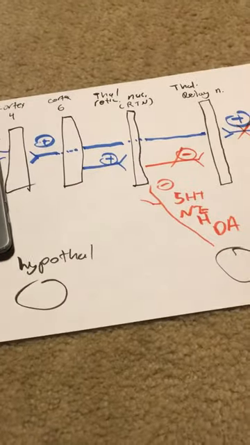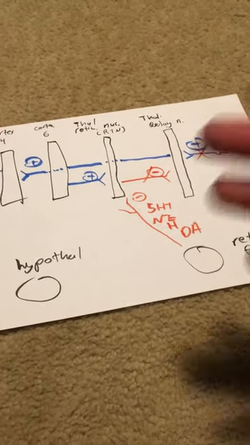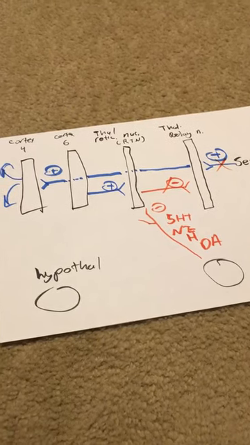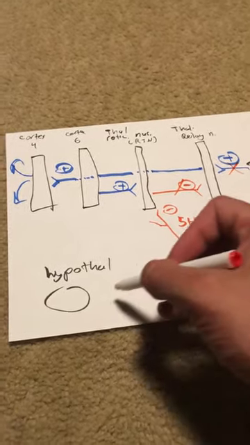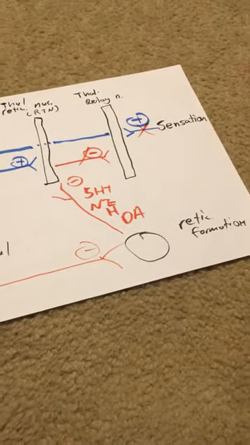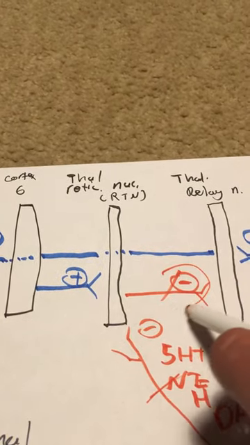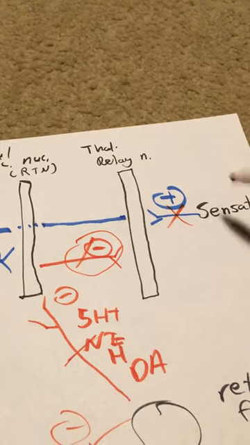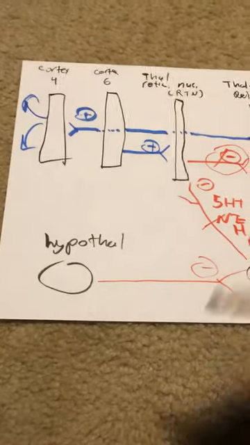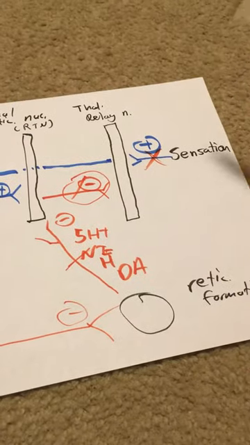One more player in this system is the hypothalamus. Hypothalamus has to do a lot with your sleep-wake cycles, general sympathetics, parasympathetics. The hypothalamus can actually turn your reticular formation off, and by turning off the reticular formation it disinhibits my Thalamic Reticular Nuclei, thus allowing them to inhibit my Thalamic Relay Nuclei and thus block sensation. So if my hypothalamus says it's time to sleep because of circadian rhythm or whatever, it's gonna turn off my reticular formation, disinhibiting my RTNs and thus inhibiting my Thalamic Relays.